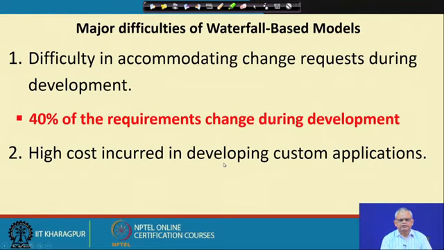We are saying that now the customized software or the service software are increasing in a large way, and the waterfall model is good for software that is written from scratch, as was being done in the 1970s and 80s. But now in the customization of applications, using the waterfall model becomes problematic.